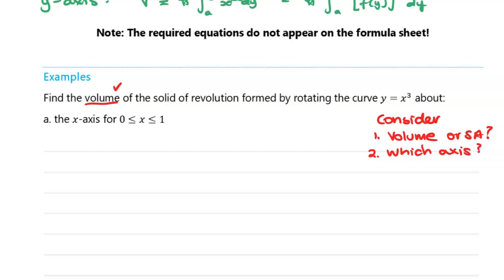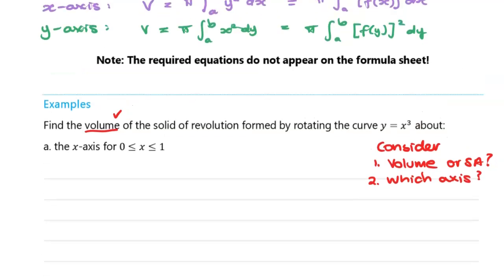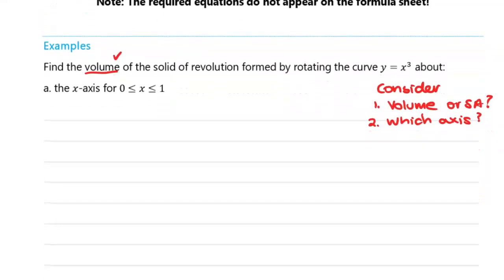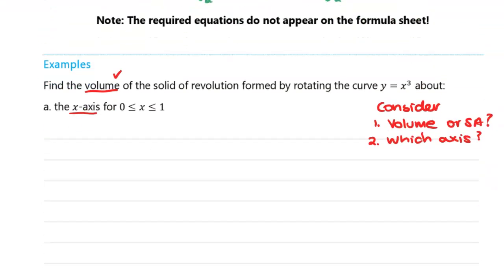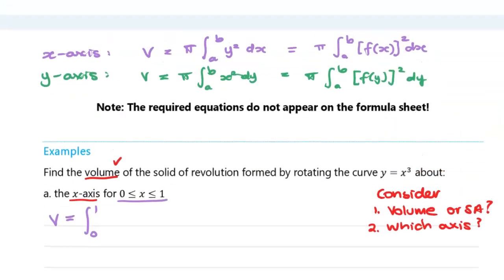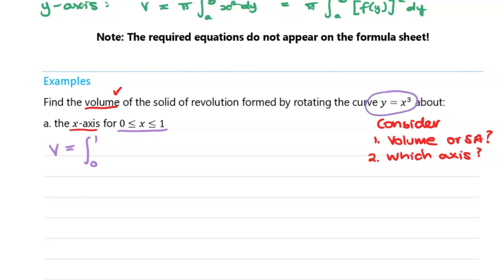This is the one that can also get us into a lot of trouble because, as we've seen, the formulae are quite different. So you've got to know which axis you are rotating around. This one, we've got a curve, and at first we're going to be rotating it about the x-axis. We're going to find a volume, between x is 0 to 1. And we need to now write our function f of x. That's just y, so instead of writing y, we're going to write x cubed, and we've got to square that, dx.